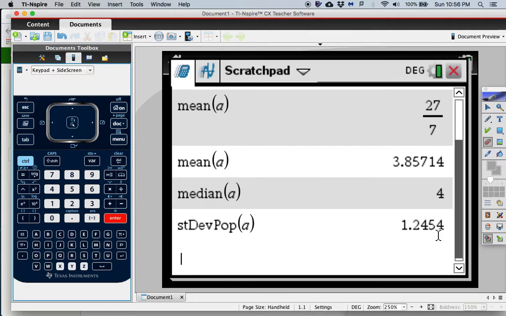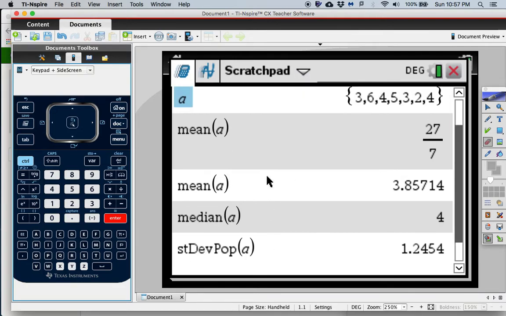Now, as we talked about in the last video, when the standard deviation is low, that means that your data is very close to the median. When the standard deviation is high, it means it's far away from the center. So this is telling you how close to the center your data point is. In this case, I would say this is probably a pretty low number, so we have very good data. But this is going to be a comparison tool. So you'd have two sets of data and you can compare them, and the one with the lower standard deviation is the one that's going to be a closer fit, that it's around the center of your data.